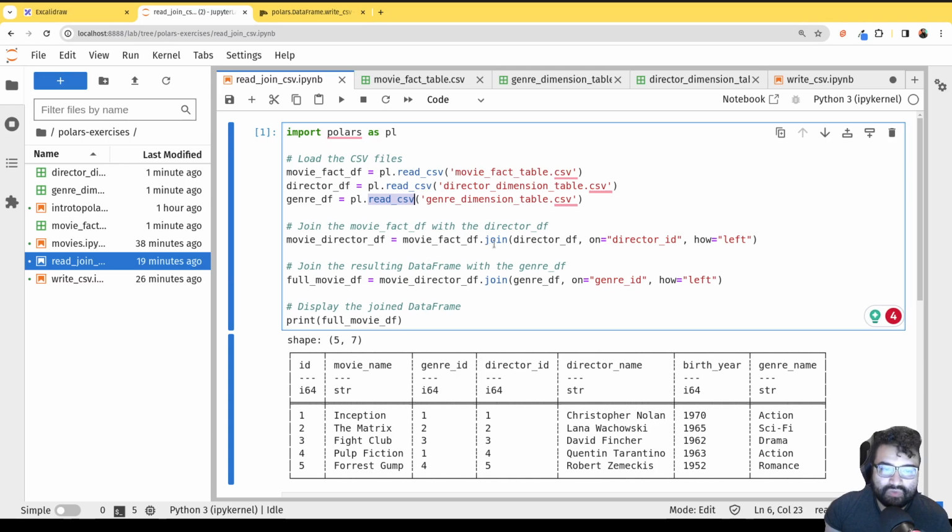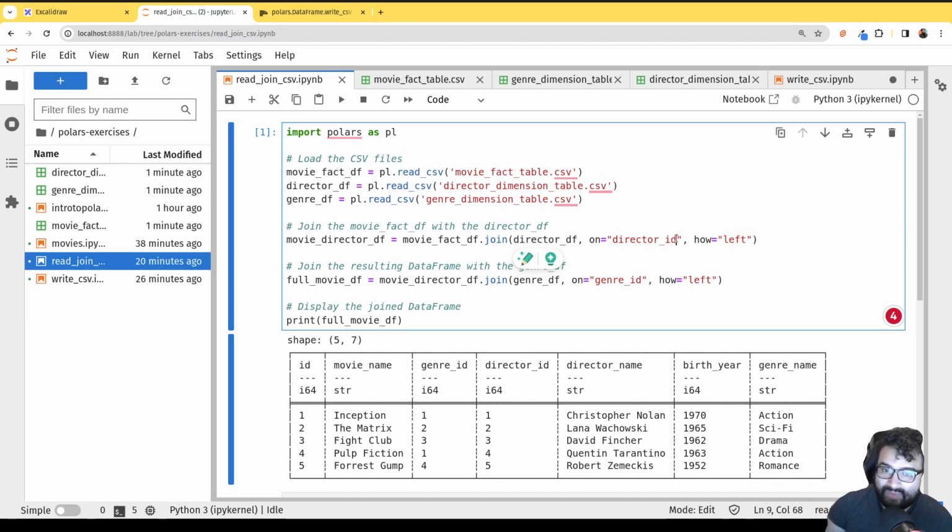Then what we do is we use this join method. So first we're going to join movie and director. So here's the joined movie and director data frame. And we start off with the fact table because that's basically where the foreign key relationship is. And then I say, okay, hey, we're going to join it with the director's data frame. And then we specify what is that foreign key field that we're going to join with.